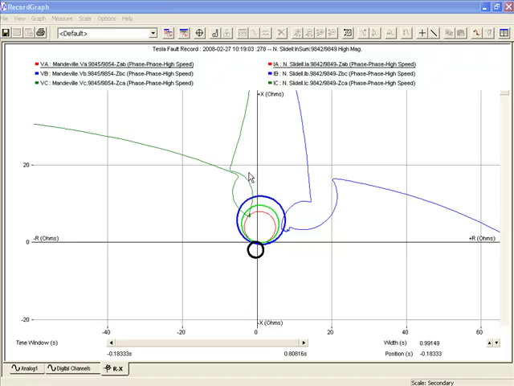What you are seeing on your screen is the final result of the fault impedance trajectory plotted with the Mho circles of that distance relay. I'm going to show you how to create this final result in a step-by-step procedure. I'm going to go ahead and start by closing all these windows down.